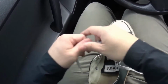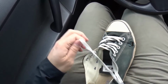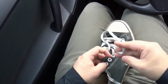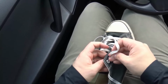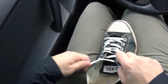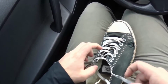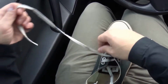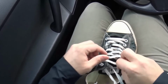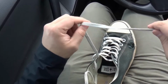And I'll show you a quick little trick to save some time. Let's say I wanted to save some time. I could go across here like this, and then I could skip this loop and go to the next one up over here, because I'm doubling with one lace. Do the same thing with this one right here. Go across over here, out to in, keeping that lace nice and flat. This one's all twisted. Fix that up. If you're in a rush, don't make it flat. But if you have the time, make it flat.